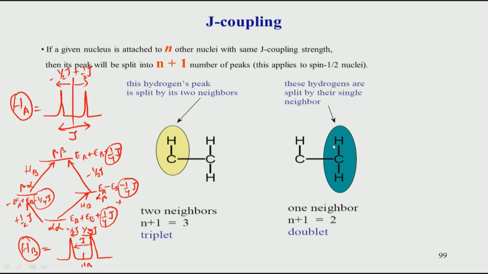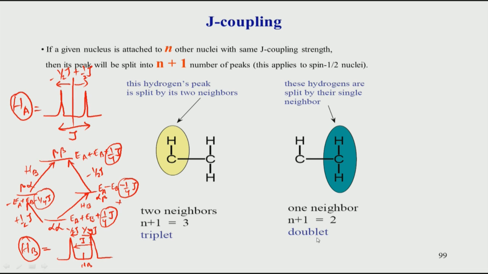Now, these 2 together are coupled only to one hydrogen here. So, if you consider these 2 hydrogens as one unit, then this one unit is coupled by J coupling to another, only one hydrogen. That means this unit has one neighbor, and according to the n plus 1 rule, this unit together will be split into 2. Because this is a chemically equivalent unit, if there is no coupling, it will give me only one peak, one type of proton, 2 protons, but both are equivalent. But now because they are coupled to this hydrogen, that peak will get split into 2, and that is called a doublet.